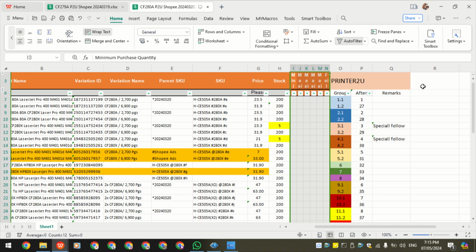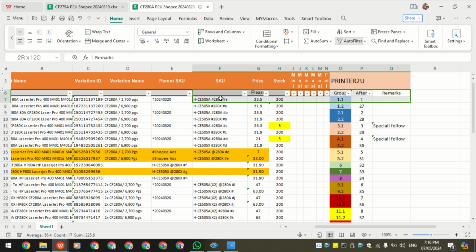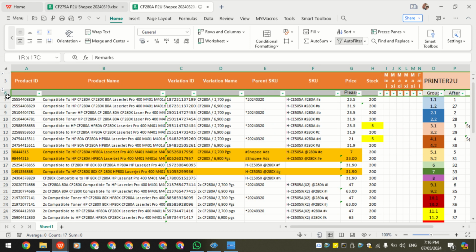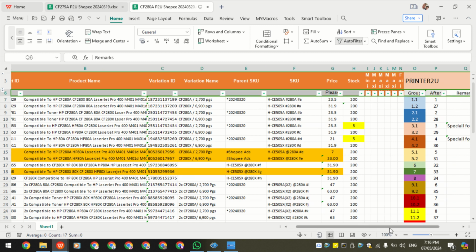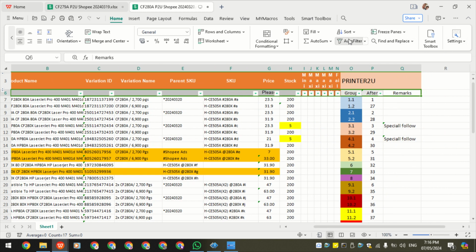Now we need to add the auto filter feature to column Q, because right now it doesn't contain any. The rest, column A, B until column P, have the auto filter feature activated. How to do that? You highlight row number 6 from column Q until column A, the whole row, and then you click on the auto filter two times.